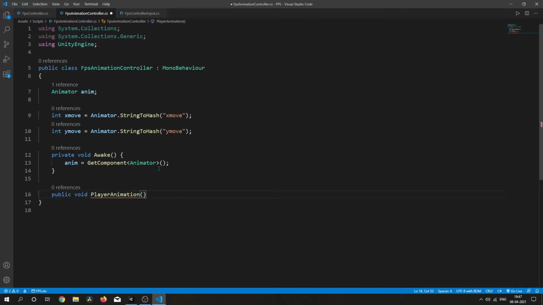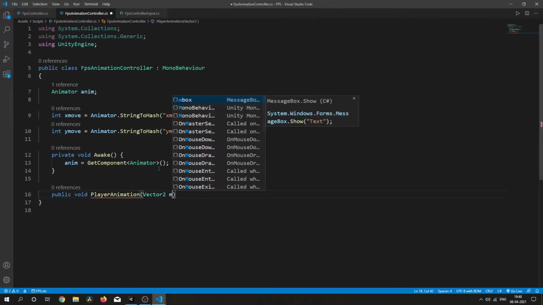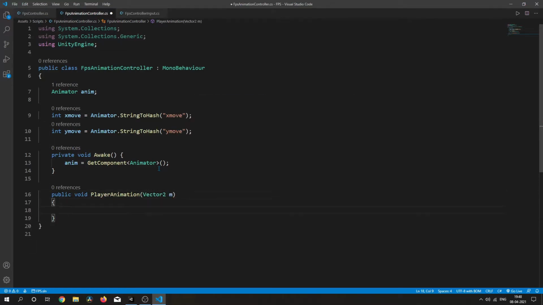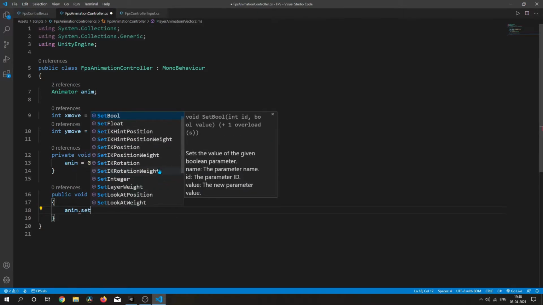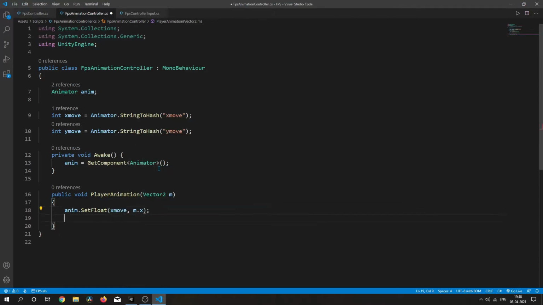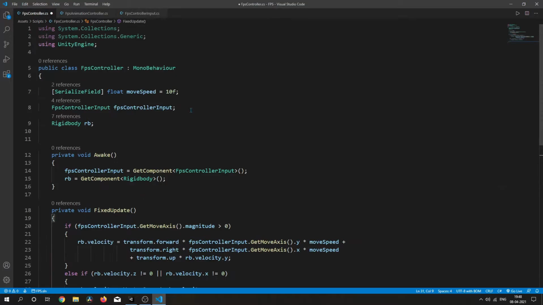This function will take a Vector2 as a parameter. I'm just going to update our parameters, so anim.SetFloat.